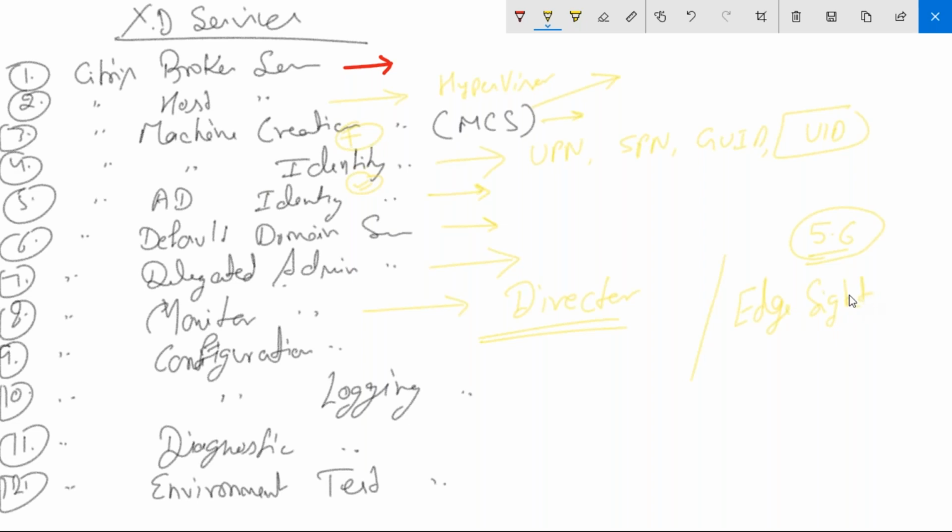No doubt, EdgeSight was a very big, heavier kind of product from Citrix to monitor not only the Citrix environment, guys, but your endpoint machines also. But that is stopped. It's no more.